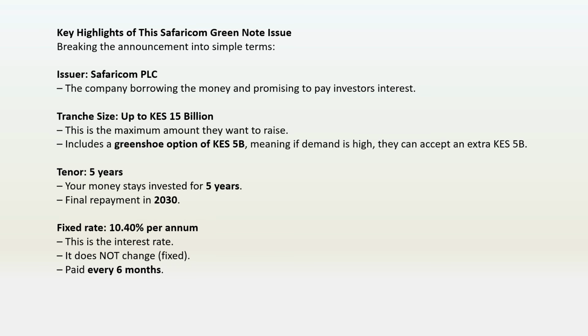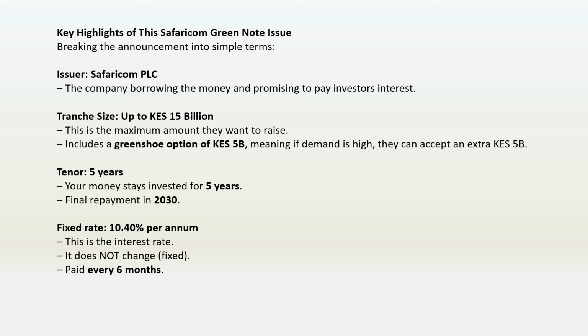So key highlights from Safaricom Green Notes. Let's see the announcements, what it is. First of all, the issuer is Safaricom company, which you already know, the one that is trading at NSE. And this is different from shares. Shares, you are a shareholder. This is loaning money to them. There is no correlation between the two. It won't even have effect on the pricing, unless you people now start buying shares thinking that the price will go up in future. No, there is no correlation.